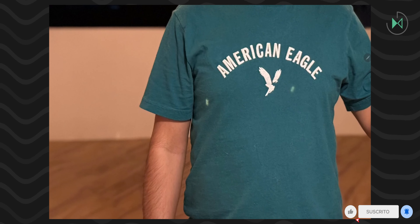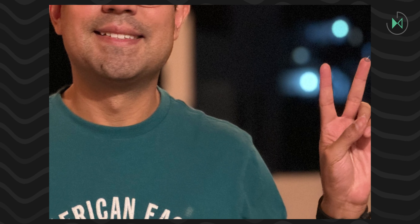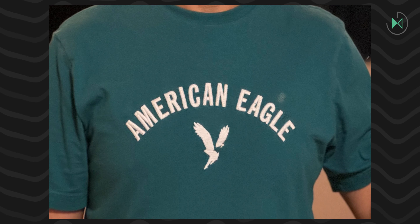At night it will also give good quality portraits although again there are some reflections of the lights that are not very pleasant. With the 3x lens at night it may suffer a little more to define well because there is not so much illumination, but it is still a positive result although with much more noise than I would like.